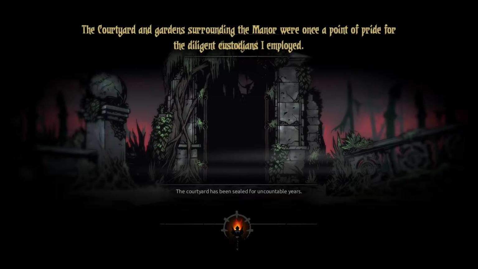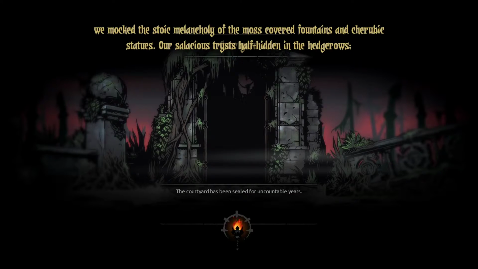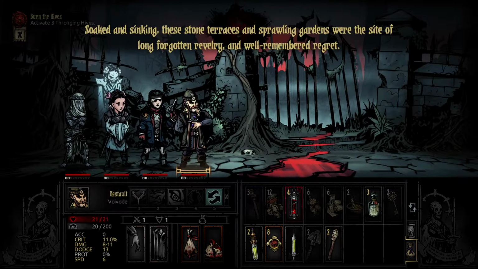The courtyard and gardens surrounding the manor were once a point of pride for the diligent custodians I employed. Great banquets and lavish social affairs were hosted here under the stars. Despite the expectation of propriety normally ascribed to those in our position, we mocked the stoic melancholy of the moss-covered fountains and cherubic statues, our salacious trysts half hidden in the hedgerows, our morality slipping ever deeper into the mud. Yeah, Bacchanal, baby. I'm Bacchanal, baby.